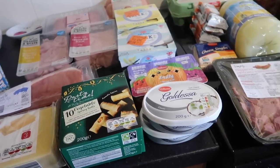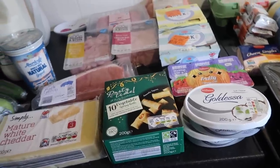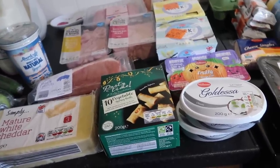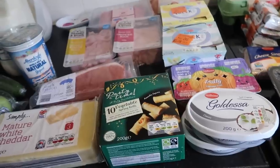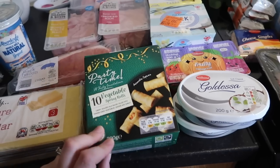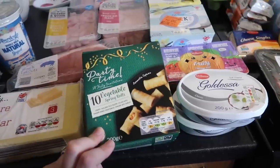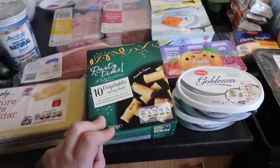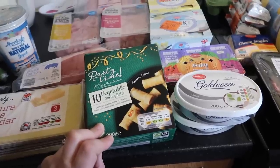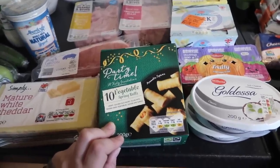If you're like, what do you mean packed lunches tonight, Paula? On a Monday, Tuesday, Wednesday, we do breakfast and lunch and dinner round the other way. So we have dinner at lunchtime and we have lunch at dinner because of the time Sky swims at. So I'm going to put these in their lunch boxes. Argyll sadly does not like them, but Oban and Sky love them. So they'll get like 5 each, and then I'll make a sandwich or something for Argyll. That's what he asked for instead.